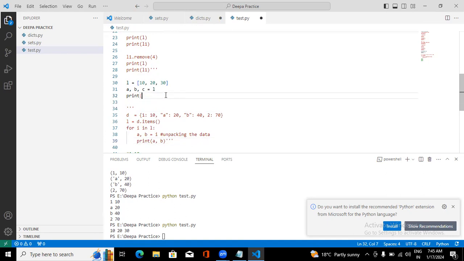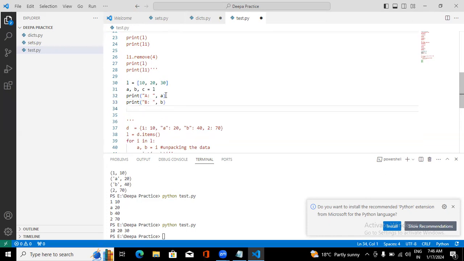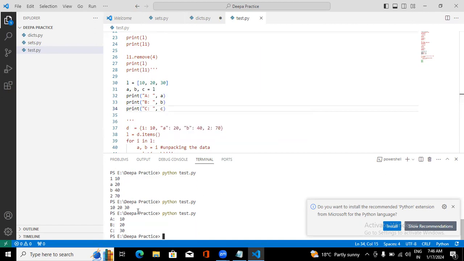If you want it in a separate way, let me do that. See, it printed and separated the data. This is how you can unpack a tuple or a list. Clear?